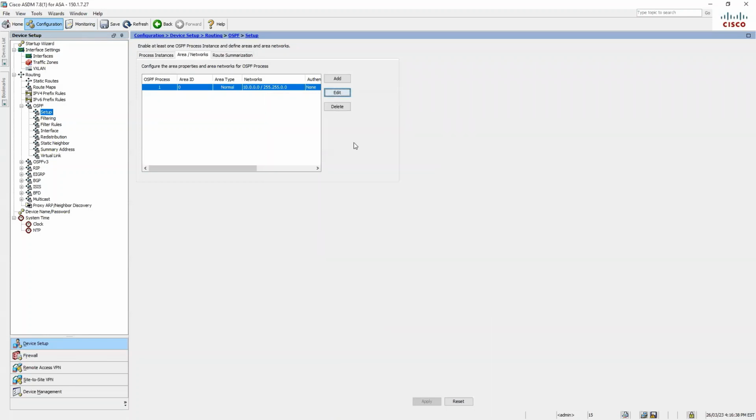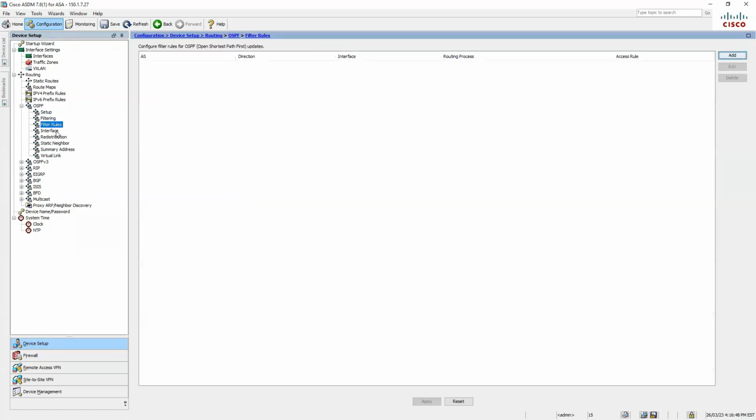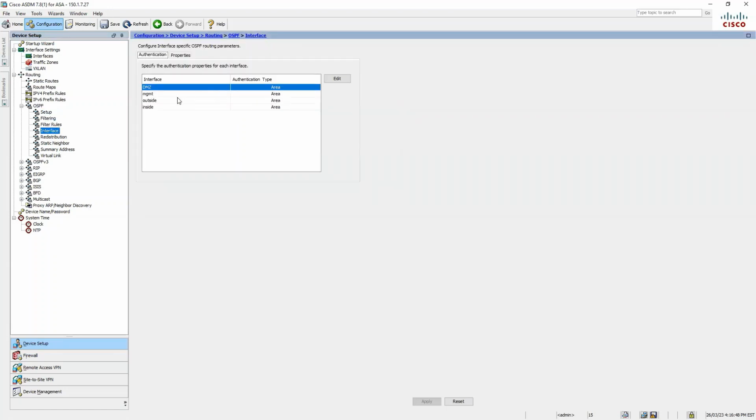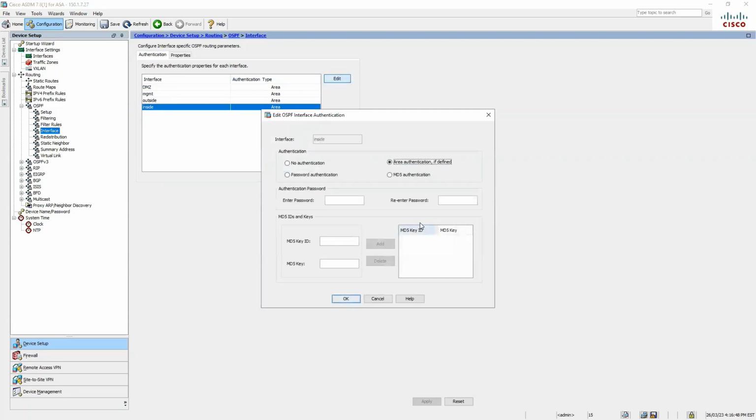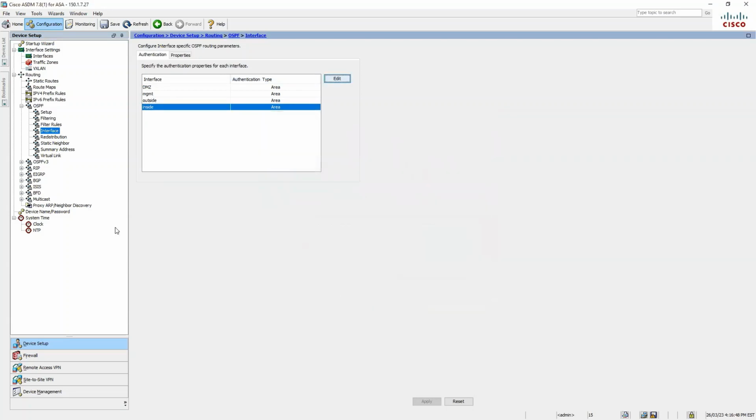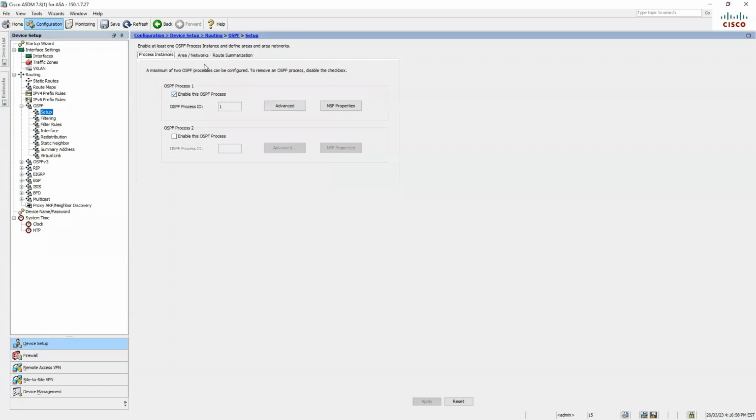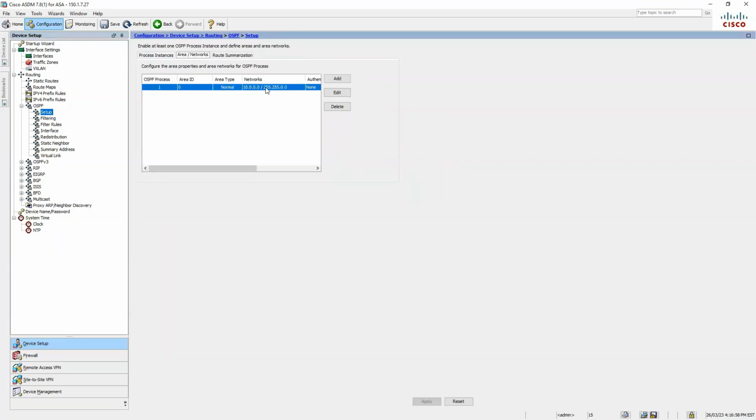And I want to send a default gateway. So let's see how we can send. Filtering, no. Interface, currently we are defining the area as a network. So this is another way.